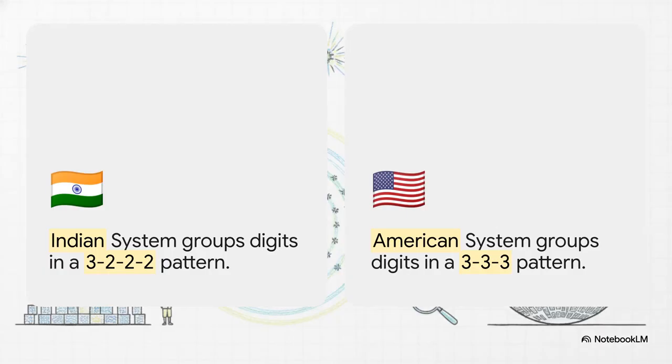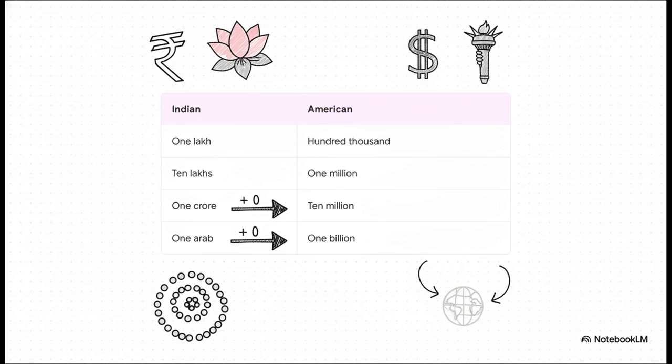Now, to handle these massive concepts globally without our brains melting, we use commas to avoid impossible walls of digits. But there are actually different global systems for this. The Indian system, which is also used in places like Bhutan, Nepal, Sri Lanka, and Bangladesh, groups digits from right to left in a 3-2-2-2 pattern. This creates the groups we call thousands, lakhs, and crores. In stark contrast, the American or international system groups digits in a uniform 3-3-3 pattern, giving us thousands, millions, and billions. Let's systematically walk through this translation so you can permanently anchor these two systems in your mind.